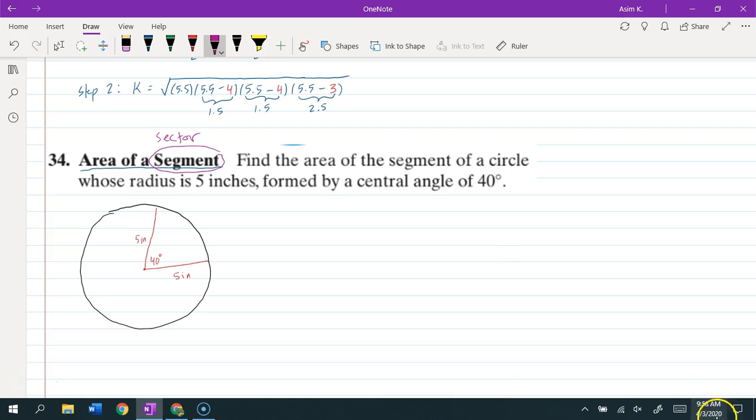If it had said sector, that would have meant that we find the area of this entire piece of the pie, right? That you've learned in a different part of trigonometry that I've actually taught you. So what they're really interested in is the following: they want you to find the area of this part over here. And if you didn't know that from before, if you're like, wait, that's what a segment means, so that's news to a lot of people, right? So that's actually what we're trying to find the area of. What is that area equal to?